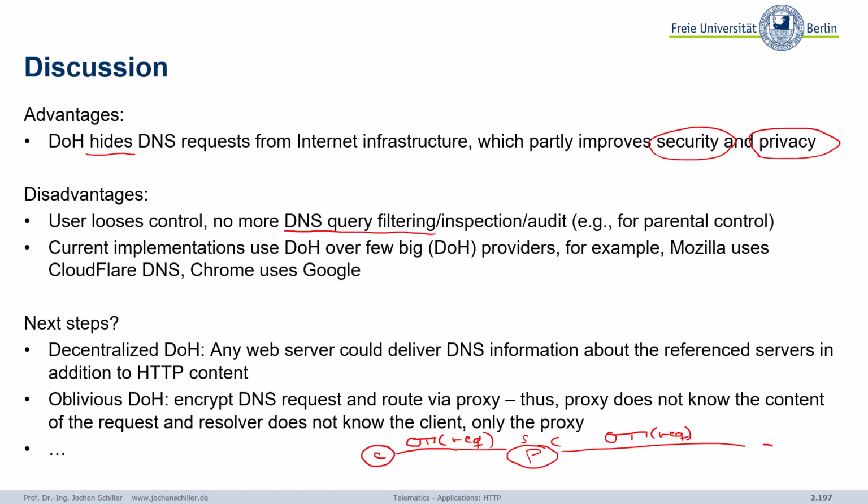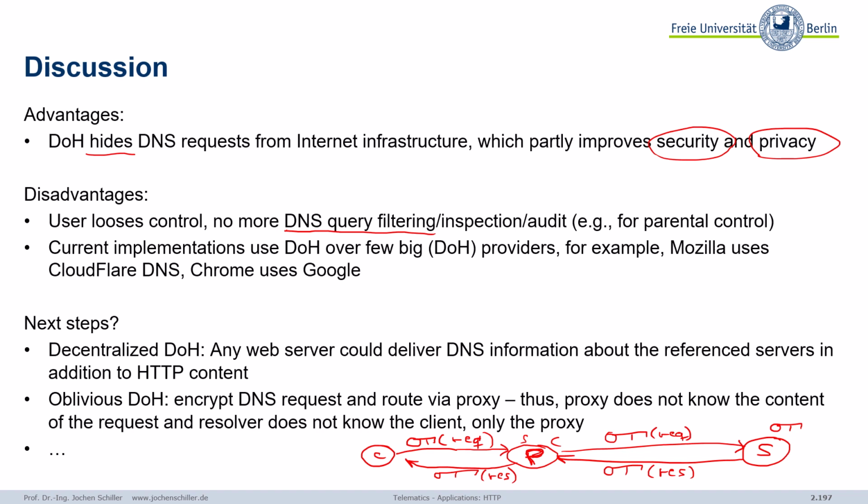The server here knows how to handle the request because you have the key, maybe public key infrastructure, you have the keys. And the proxy doesn't see the content. The server sees the content, but does not see the client. The server only sees a request coming from a proxy. You could think of several proxies. So the proxy multiplexes many requests, and now the server can send back an encrypted response. Then the proxy sees the response comes back, doesn't know the answer, and will then forward the encrypted response to our client. So the proxy doesn't know the content of the request, and the resolver, our server, doesn't know the client, only the proxy.